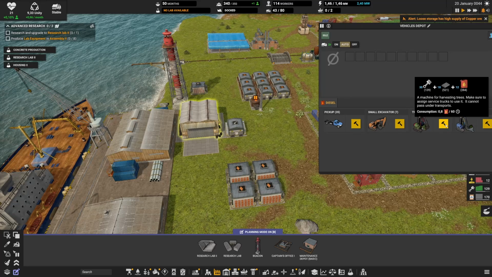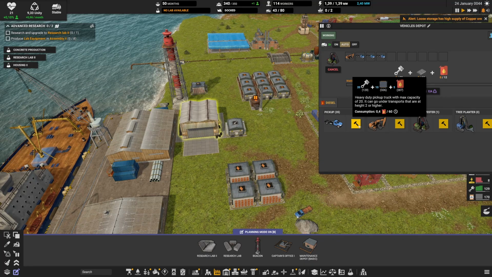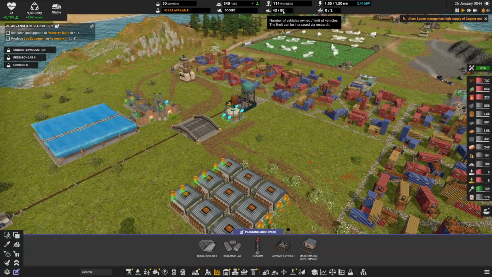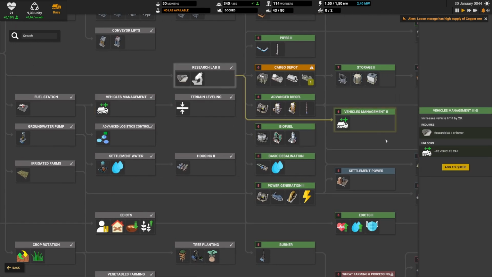Let's make maybe one more tree harvester, one more excavator, and then a couple more of those pickups. It's always good to have quite a few, and we have a limit of 80 right now, thanks to this research over here, vehicle management, that decreased by 20. We're going to have another one there, etc.